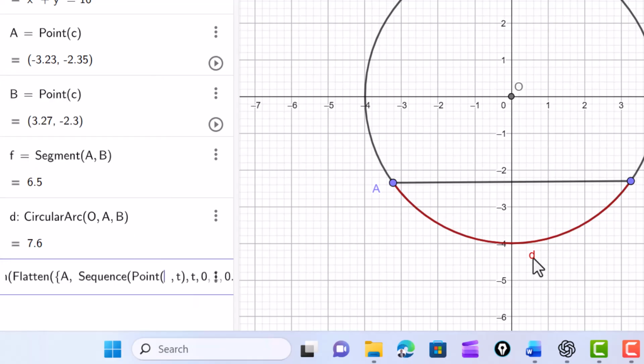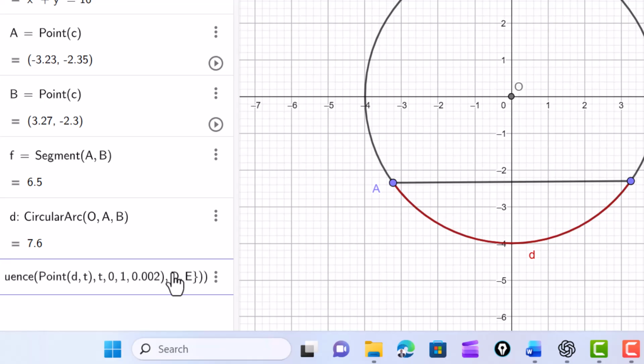and replace it with the name of your arc. The name of my arc, you can see, is small letter d. So type small letter d in that place. You have settled it. All these t's you see here, they are just variables, so they don't have any effect. Just leave them.